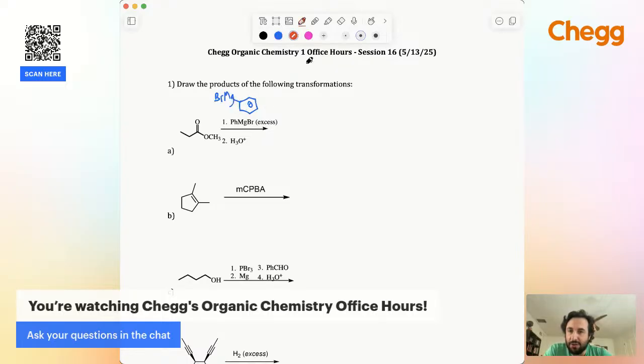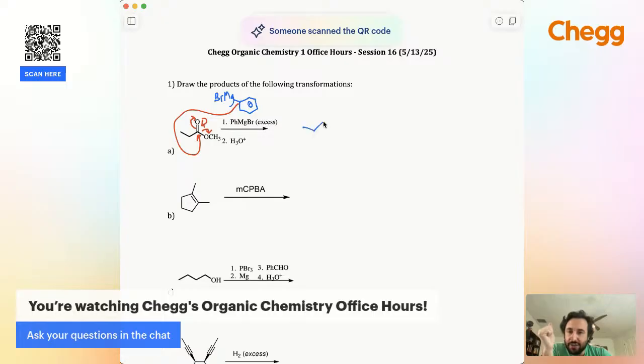Right, we have a phenyl Grignard reagent. So what do phenyl Grignard reagents do? The carbon that is bound to the magnesium will act as a nucleophile, and it will attack a carbonyl carbon. That's typically what a Grignard reagent is going to do. So let's have that attack right here. And then this is going to pop up here, but because we have an ester substrate and we don't have a lot of room, let's just do all this all at once. Let's bring that pair of electrons back down, kick off the methoxy.